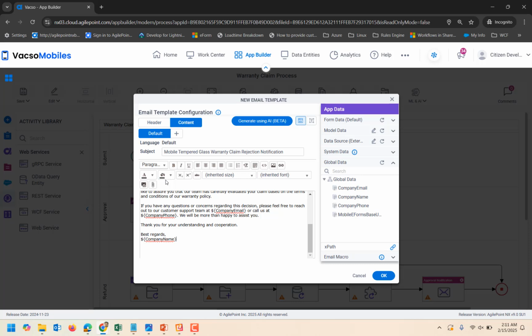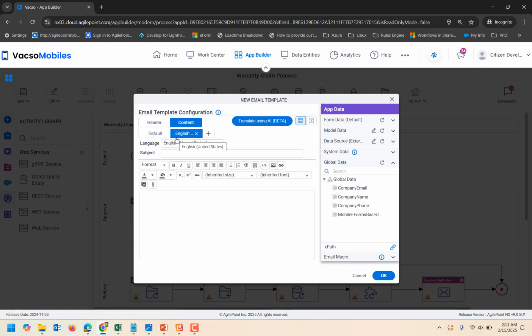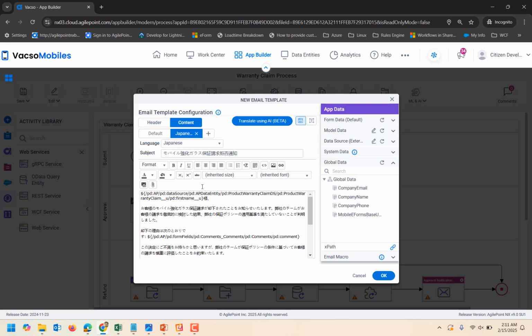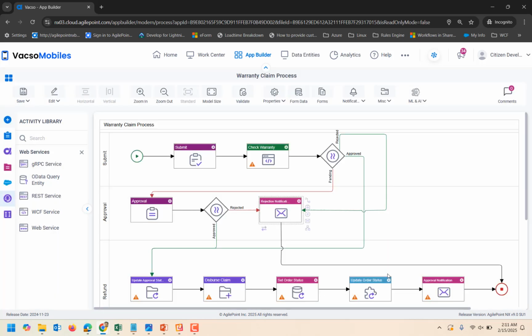Now before I finish, I'll do one thing. I'm going to add support for different languages in this email. So a user, if his language preference is set to Japanese, should not receive an email in English. AgilePoint has excellent support again for that. So if, for example, I say I have audience in Japan as well, can you translate this in Japanese? And I can do it using AI as well. I spent all the time setting up my primary email in my default language, and I just hit the translate button and everything is carried over and translated in Japanese as well. So very useful feature. I'm going to go ahead and click OK, finish.